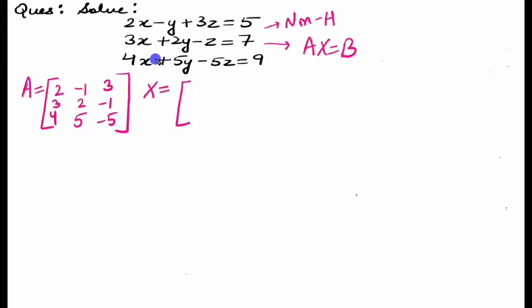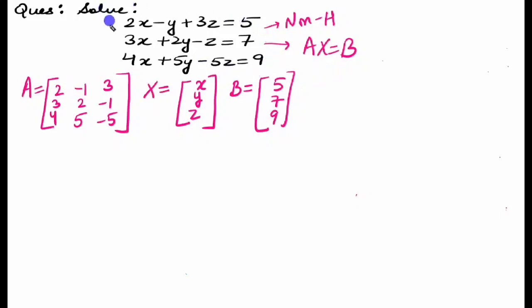कोफिशिएंट मैट्रिक्स A बनाने के बाद हम लोग मैट्रिक्स X बनाएंगे, the matrix of unknowns. यहाँ पर तीन वेरिएबल्स हैं हमारे पास x, y and z. Writing them column wise, we will get the matrix X. After that, the constant matrix B from these constant terms 5, 7 and 9. A, X and B matrices are like this. Then we can reduce the system of linear equations to a matrix equation AX is equal to B.